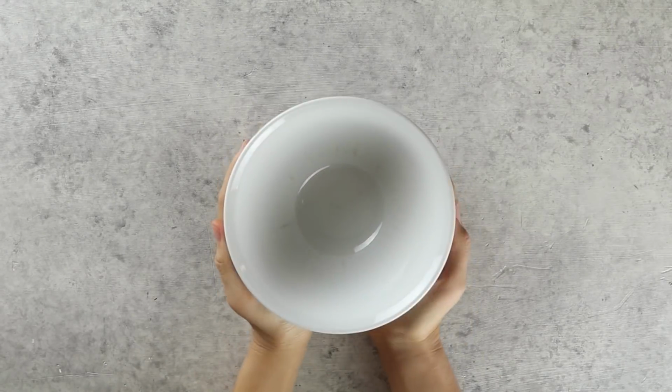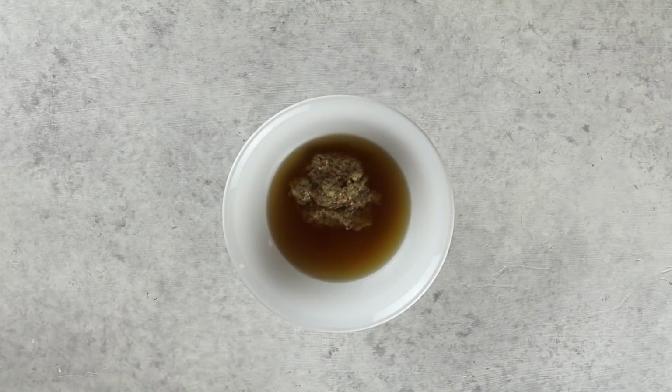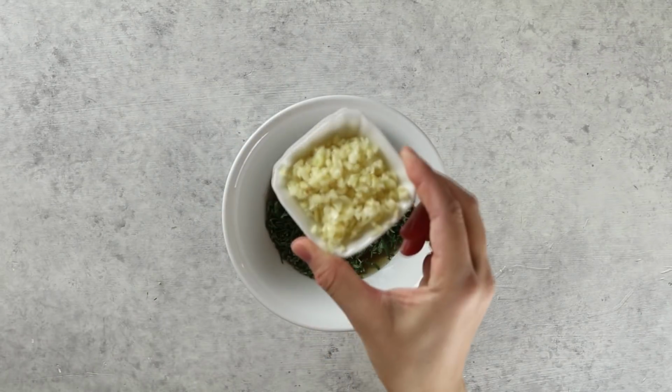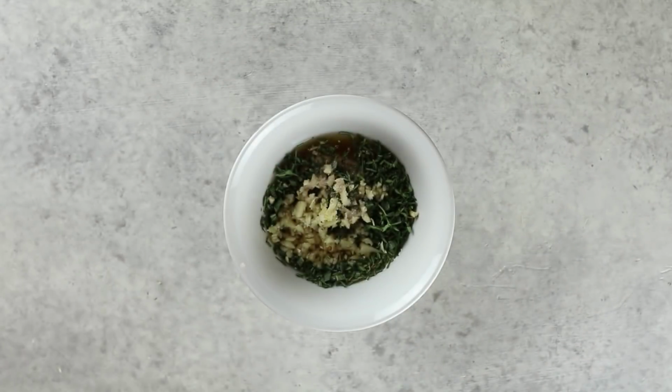In a small bowl, you're going to mix together some vegetable broth, some German mustard, some fresh herbs. We have sage, thyme, and rosemary, and some minced garlic, and lastly, some salt and pepper. Mix that together until it is uniform and set aside.